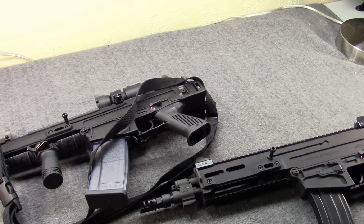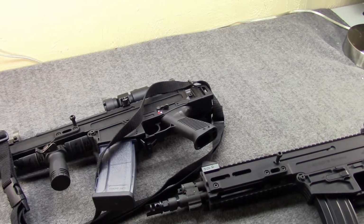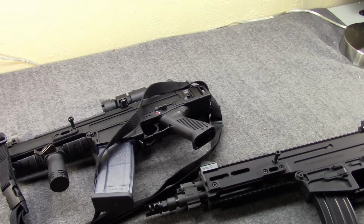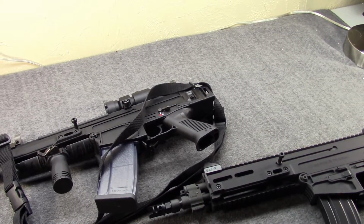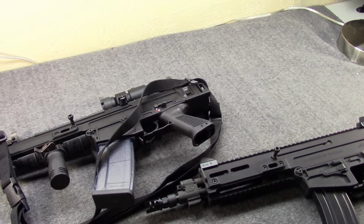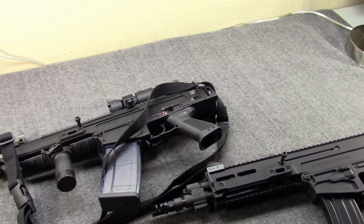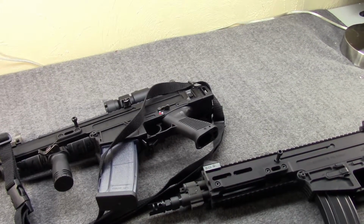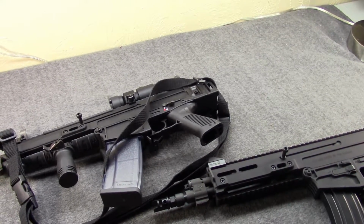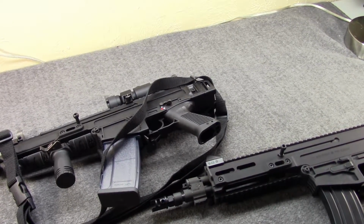So the design was approved, and they went into advanced prototype making, testing, blah, blah, blah, blah. By 1987, several prototypes were done. They were tested, changed a bit, retested, changed a bit, and then in 1989 it was decided it was finally ready for full-scale production and adoption. And in 1990, initially the Army was going to order up to 300,000 of the new system in 5.45x39. However, that was when communism was falling apart. So, funding was cut. It never happened.